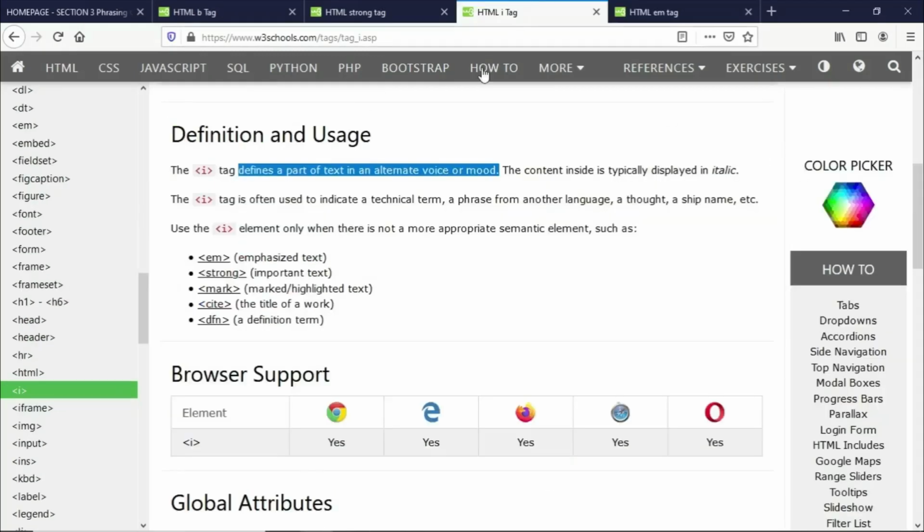If we go back to our HTML I tag here, we can see that it defines a part of a text in an alternate mood or voice, and the content inside of it will be displayed in italic.